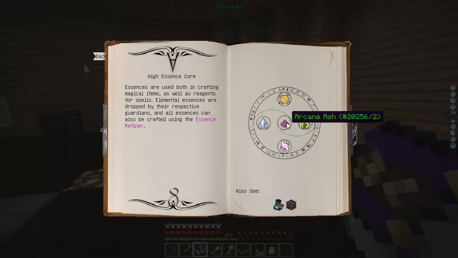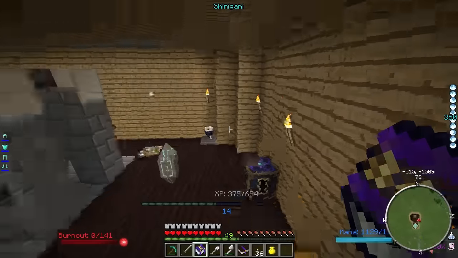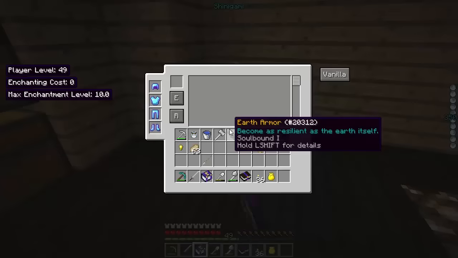Basically, you need to have one of every essence to do this. That's pretty much what it is. You need all 10 essences in order to make one. That's how you get pure essence. Which makes sense. Having one for a journal, though, I don't agree with.